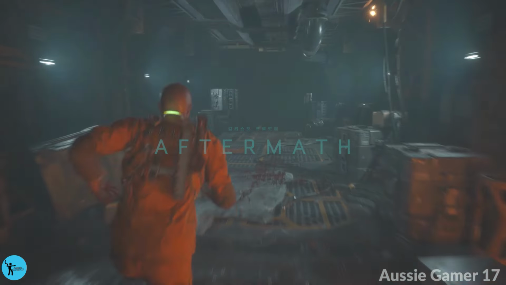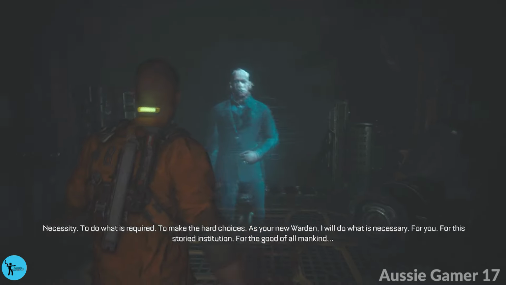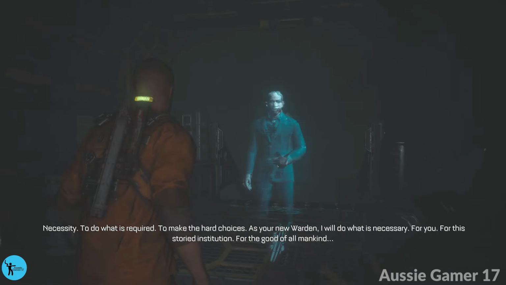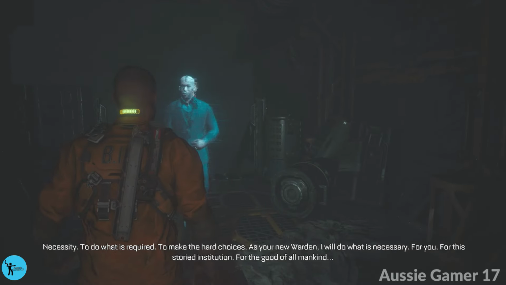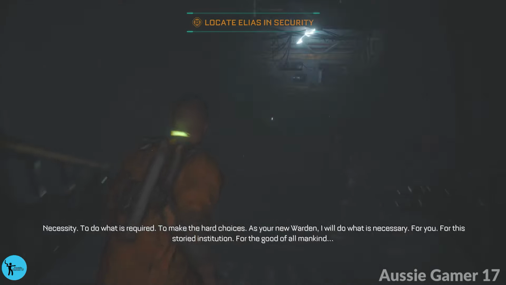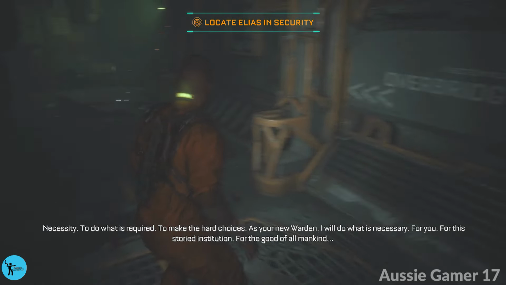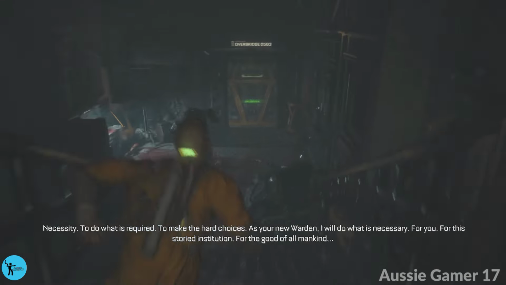Alright, so here at the start of Aftermath. Necessity. To do what is required. We've already seen this. Hard choices. As your new warden, oh, you might see an edit in there, guys. I'm just going to go past this. I had to sneeze in the middle of that, so sorry about that. Locate Elias in security. All right, so run down the stairs.